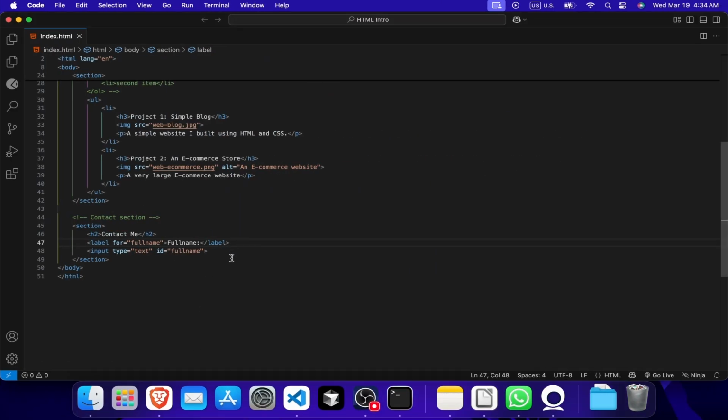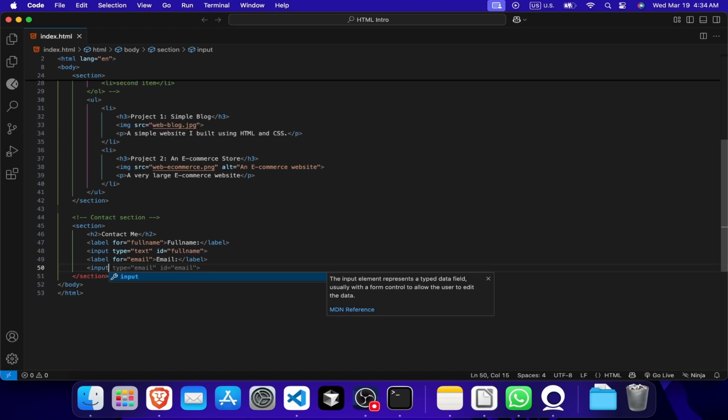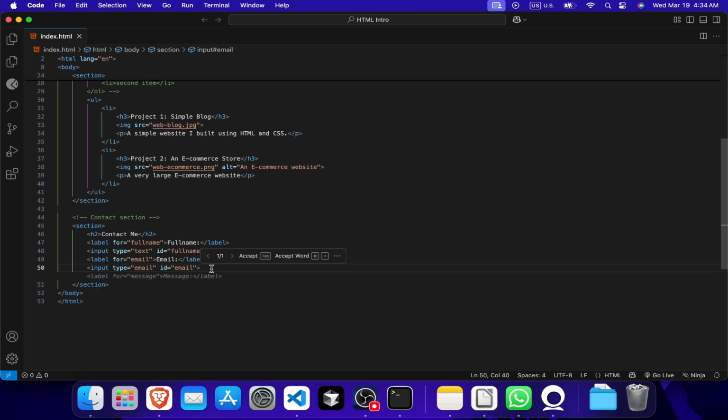So for our next one, label, I'm just going to click on tab because I guess we already understand now. This is going to be for an email, and colon. So input, type, this type is going to be email. And what this type means, okay, first of all, let me complete this. An ID of email. Yes, I'll click on tab to just go on with what my AI wants at this point. So now what this type means, the first type we did was text.